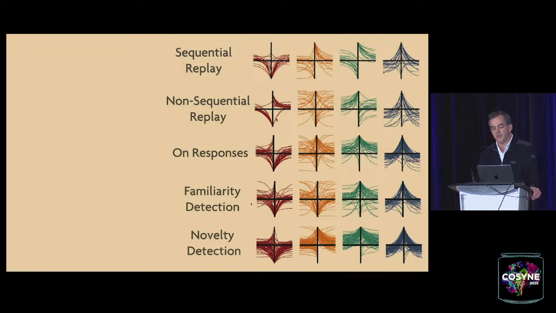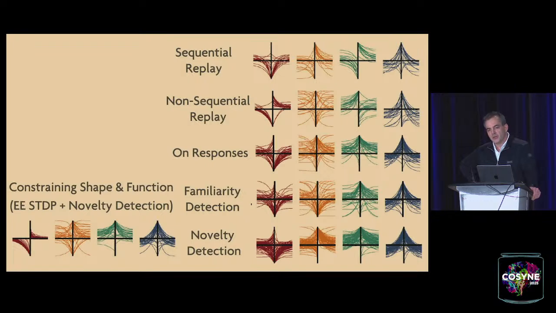Why does non-sequential replay require STDP-like rules, but sequential replay has some sort of inverted Hebbian here? Why is there a STDP rule in the inhibitory to excitatory rule for sequential replay, and so on? So you can spend a long time looking at this picture and sort of going off into la la land. Of course, you can also do this differently. You can ask for a specific shape of a rule and say what other rules would fit with this rule. So in this case, we constrained the excitatory rule to look like a classical STDP rule that was able to perform novelty detection, and this is what we got. Again, for some people, it may be interesting to investigate these shapes.